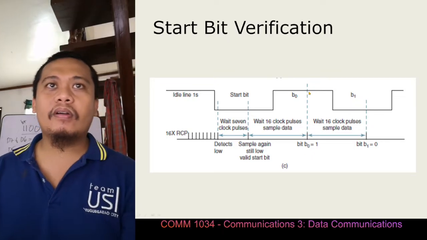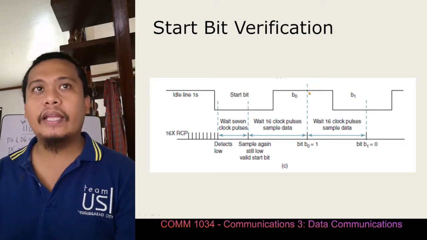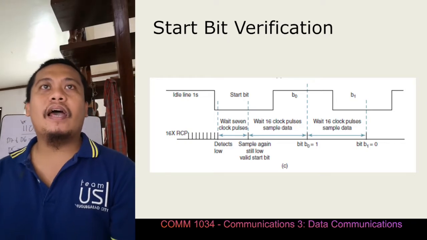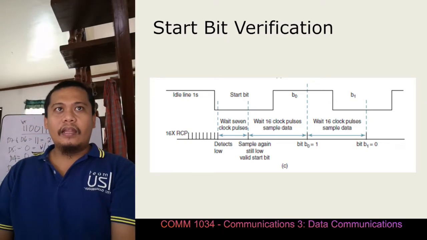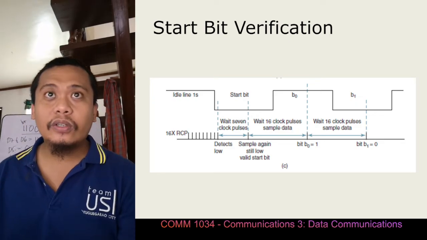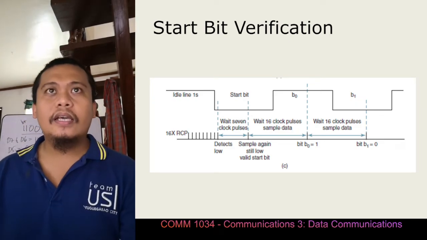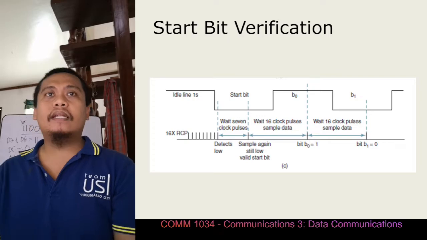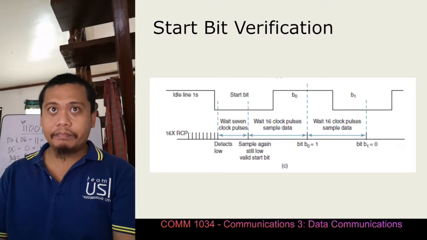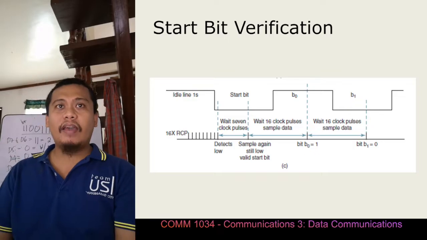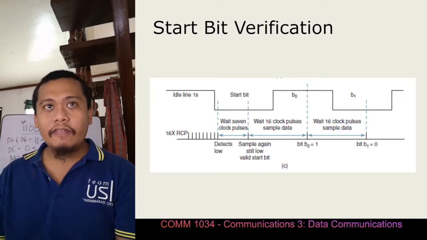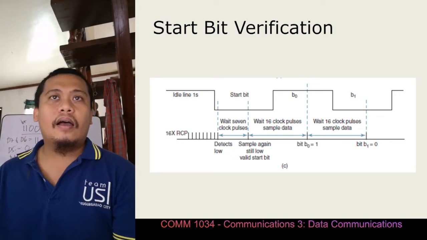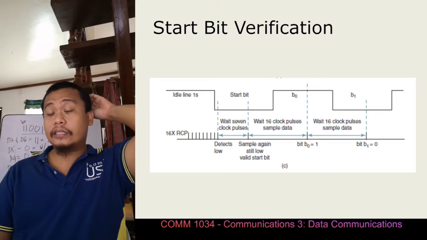UARTs are generally programmed for receive clock rates of 16, 32, and 64 times the received data rate. Another advantage of clocking a UART receiver at a rate higher than the actual received data is to ensure that a high to low transition is detected as soon as possible. This ensures that once the start bit is detected, subsequent samples will occur very near the center of each data bit. The difference in time between the sample taken and the actual center of the data bit is called sampling error.